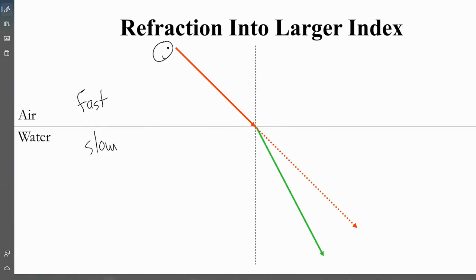There's your eye, you're happy. Let's say you're just standing there. But let's say we've got a fish down in the water. You see the fish right here. That is the fish that you see is right there. But the fish is actually down over there. So where you see the fish versus where the fish actually is different because you are looking along this line, you are looking along the red, and that's where the fish appears to be. But where the fish actually is down here.